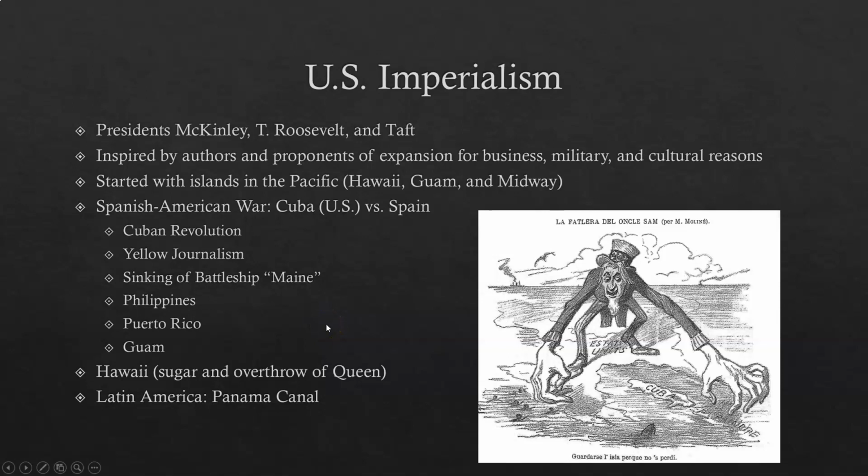Okay, the Spanish-American War, which is Cuba backed by the United States versus Spain, because at the end of the day, the United States said, you know what, if we help Cuba against the Spaniards, eventually when we win and the Spaniards leave, then we take over Cuba. But that didn't go as planned. So Cuba ended up being its own little country eventually, and so on and so forth. So you can read this U.S. imperialism, and you'll go over U.S. stuff as juniors.